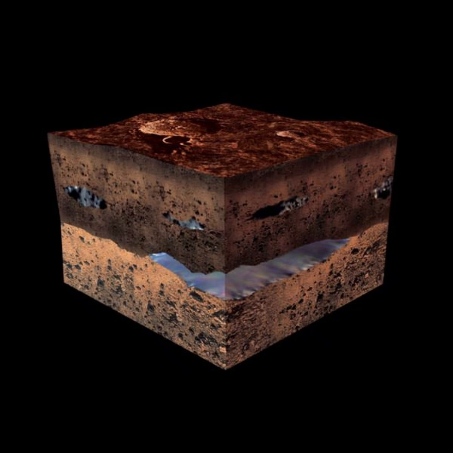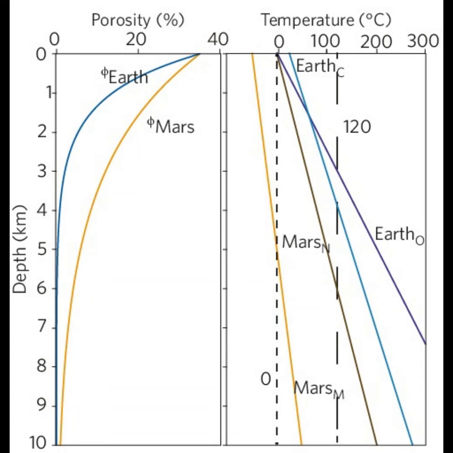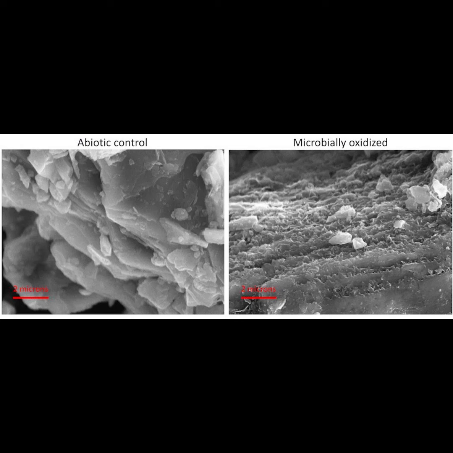Further down, rocks will be protected from the localized effects of solar heating, and the temperature will constantly be below freezing. However, once you get down to 5 kilometers deep, the temperature rises above 0 degrees Celsius, and the porosity is similar to the Earth's crust at 1.8 kilometers deep. Microorganisms surviving at this depth are well documented, so Martian life could very well have found a refuge deep underground.